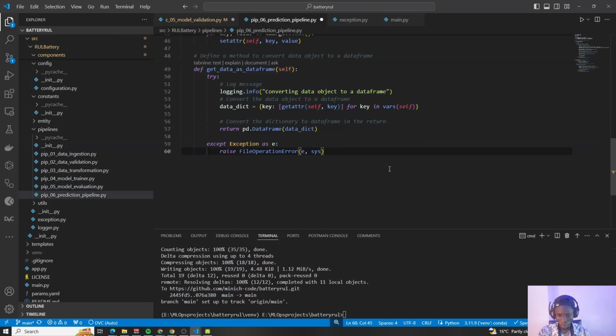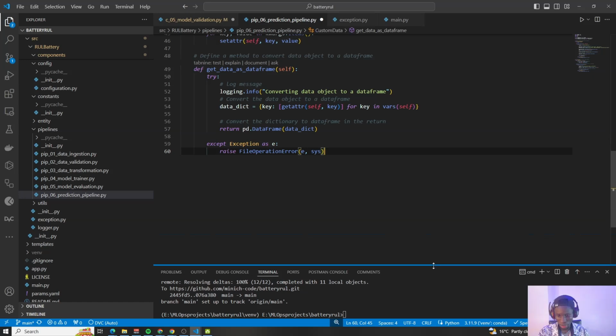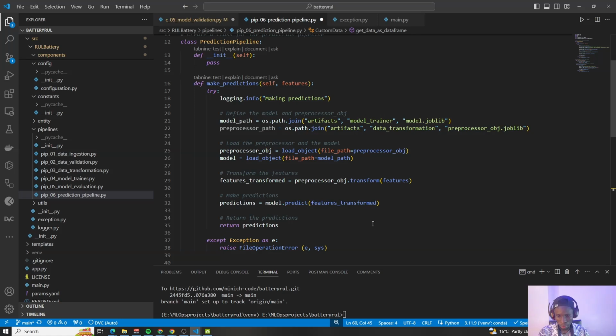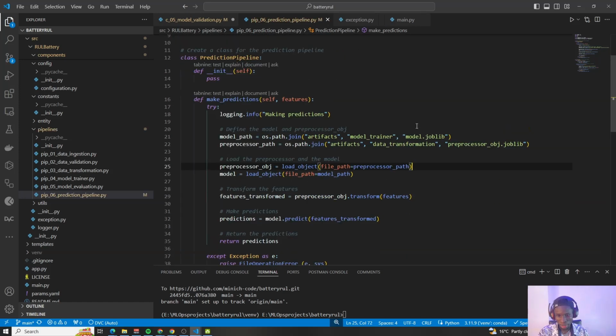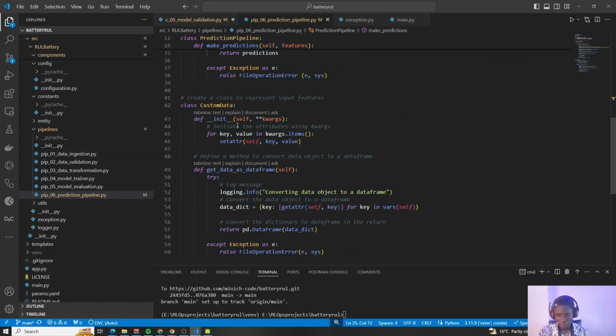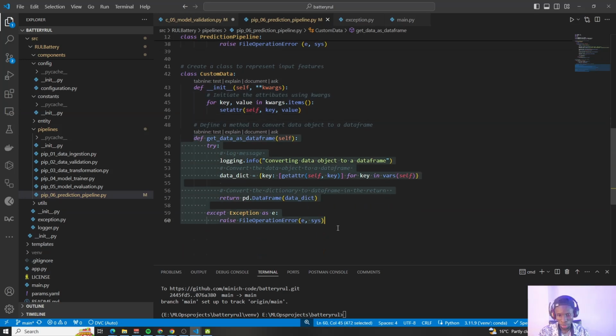The prediction pipeline does not contain a lot of things. I'm missing something here: preprocessor path. Essentially, with the prediction pipeline, it's just to take the user input data and convert that data into a data frame.